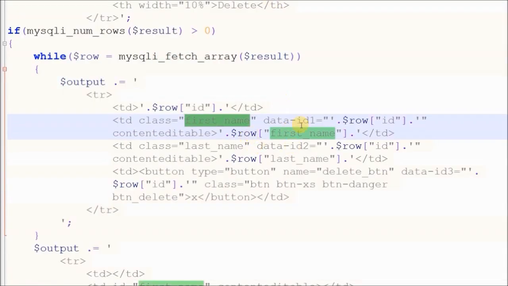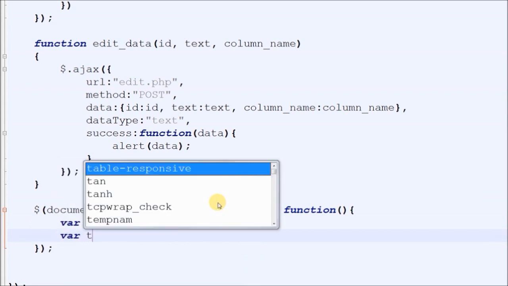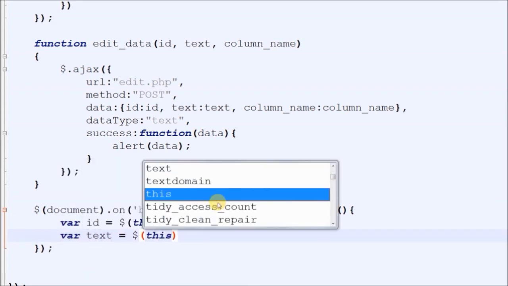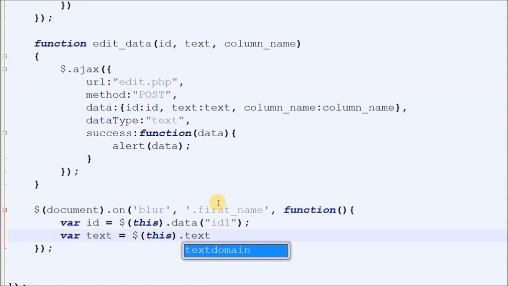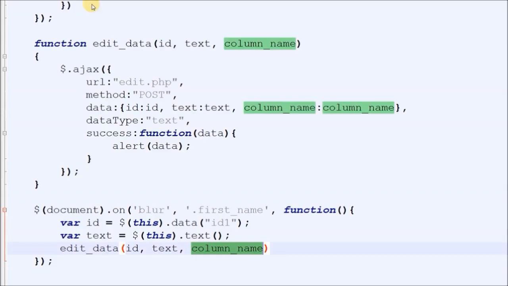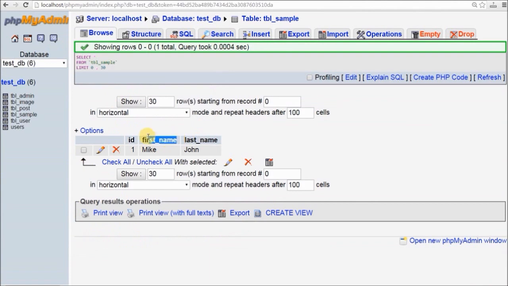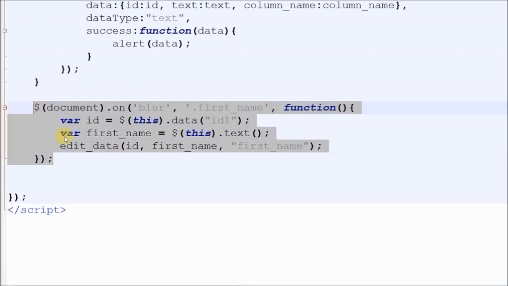And I have to use edit data function which I have made earlier. And same things done with last name column.